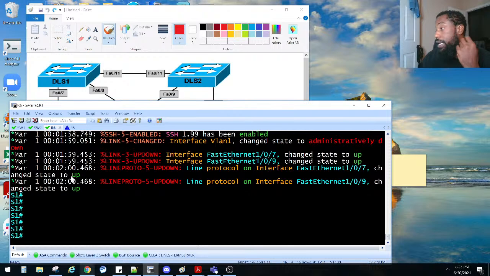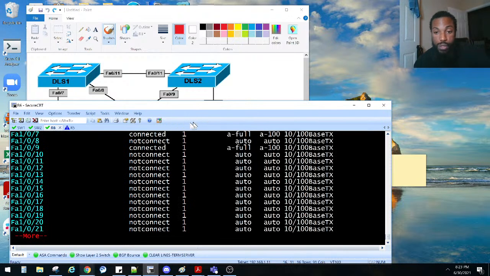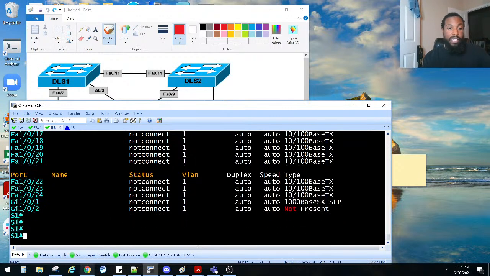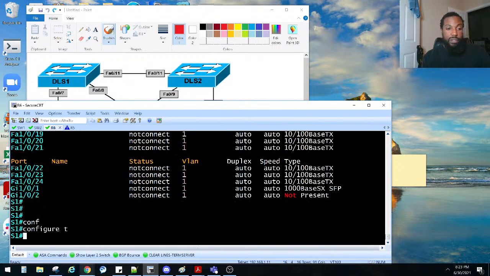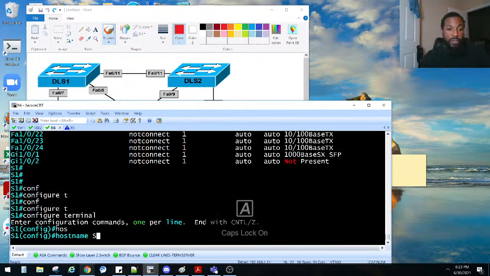We got some ports that are blocking. Okay, it's the one that has some SFPs in it. So real quick, y'all, because I need to make sure. I hope you guys are using GNS3. You got two ports and one is present. This is how I'm going to tell which one is which, because yes, I do have them physically labeled up, but there's only one present. So this is ALS1. This switch right here is ALS1. You know what? I'm going to do this because he's actually a switch. I'm going to call him switch 4, and then I'll change that later. Hostname SW4.